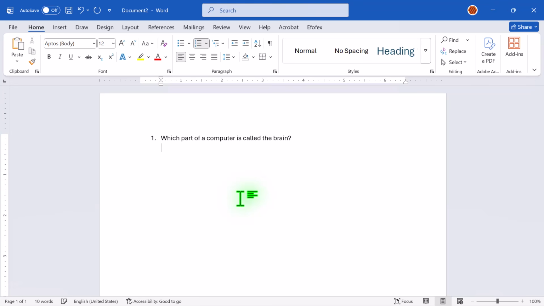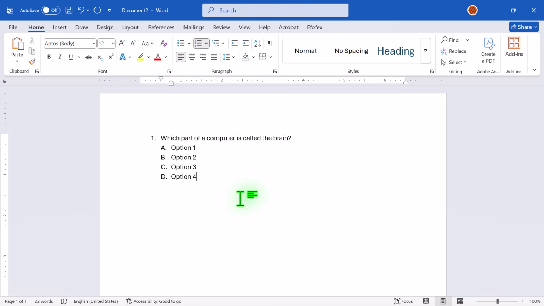Now I'll type option A, press a period, hit space, and Word turns it into a lettered bullet. I type the first option and press enter. I repeat the same thing for option B, option C, and option D. And just like that, I have a well-formatted multiple choice question. I repeat this same process for all the questions in the quiz. You can either type everything from scratch or, even faster, copy the first question with its options, paste it several times, and then simply edit the questions and answers.